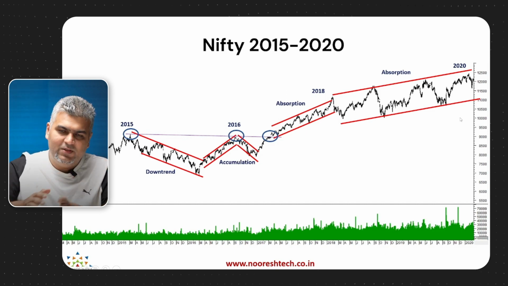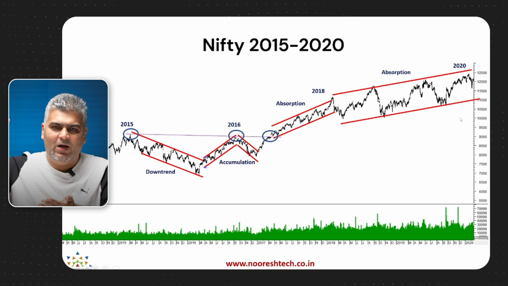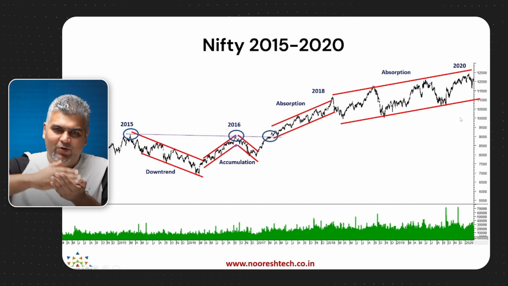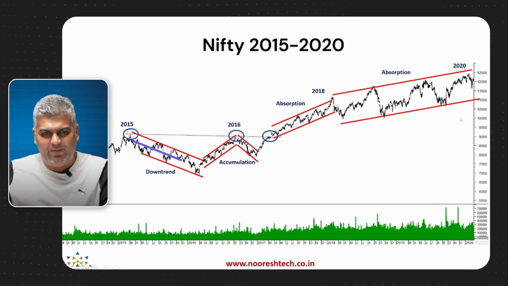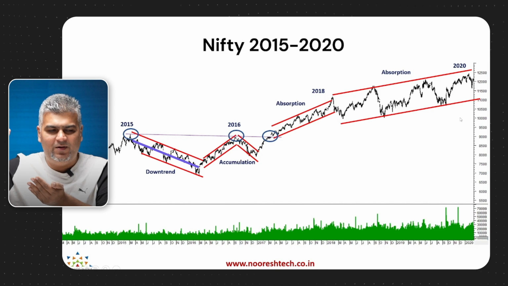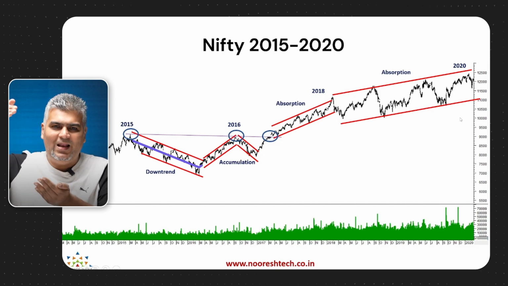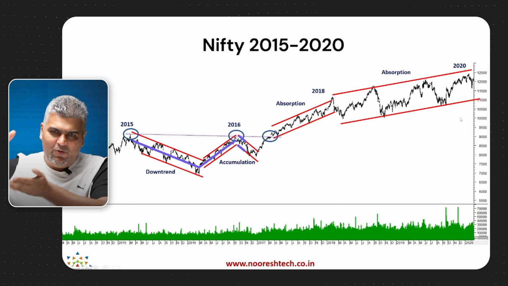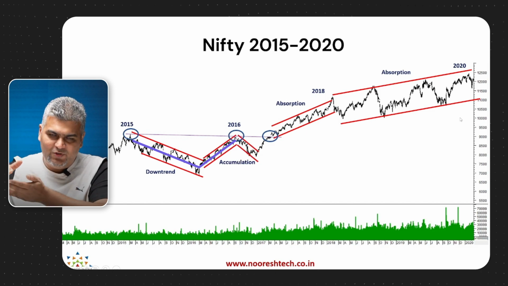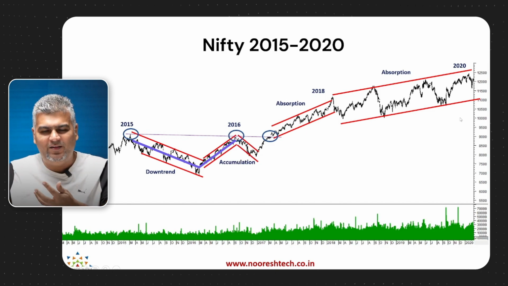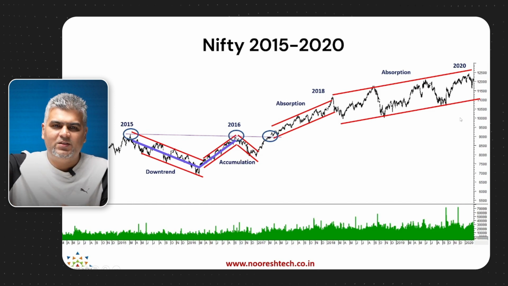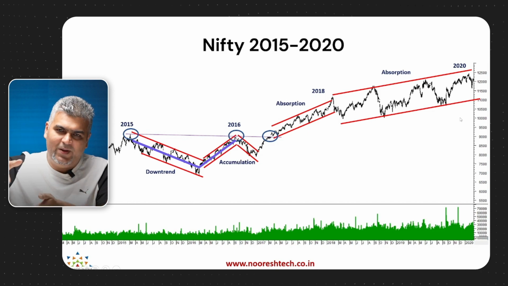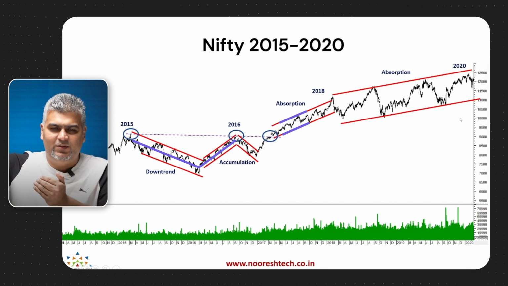Then again, this channeled move turns into a little bit of a bull market, a shorter term move in 2016, from the bottoms to the rally. So you go from 9,000 to 7,000. Then you make this channel in this move, break out above that 7,500, 7,700, go into a rally back to 9,000. Then again you go into a sideways accumulation zone in 2016. Demonetization happens, US elections happen, and we create a bottom. Then again we start off with this channel breakout and a new bull market starts in 2017.